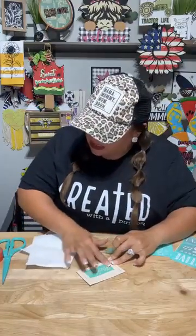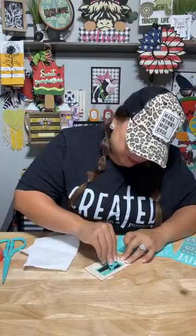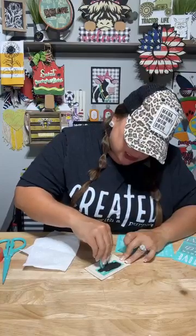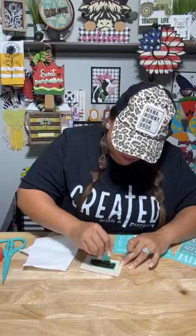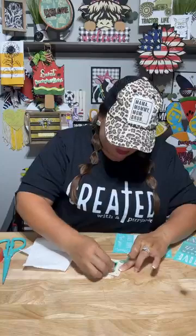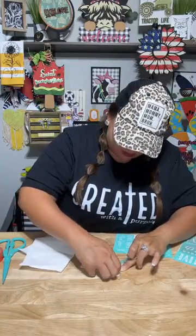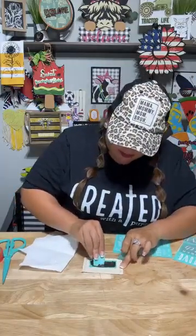Okay, so this one's going to be black. I'm going to try not to go off the transfer. Don't mess up. Okay. Then we're going to pick it up. Come on. Lay it back down because I missed some.